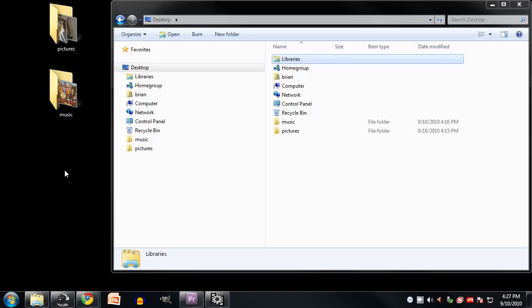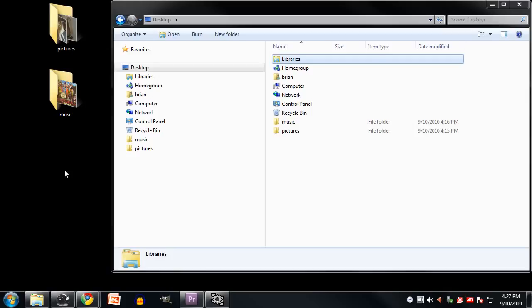And in fact, with the exception of Brian, which is my user directory, these things aren't actually really directories. The control panel, for example, is not a folder or file, it's actually a configuration screen where I can configure various stuff about Windows in my system. The item above it, network, is just a screen which shows you all of the other systems connected on your local network. Computer is the list of all the storage drives on your system. And again, Brian here is my user directory. Above it, the home group also has to do with networking, and in all likelihood, as a home user, your system isn't networked with any other, so you'll probably just entirely ignore this home group.